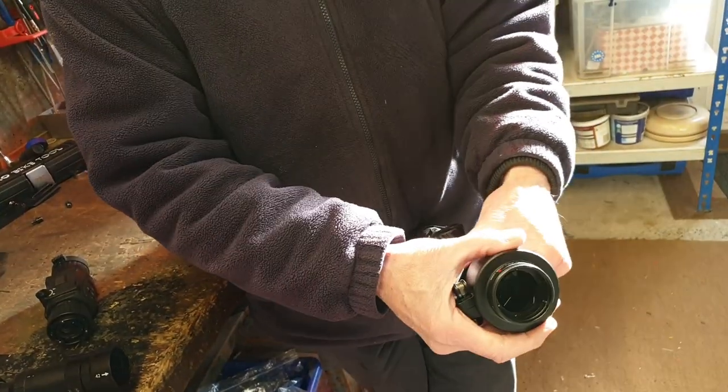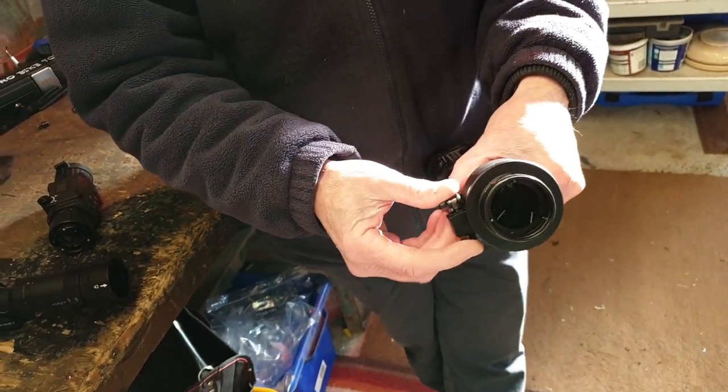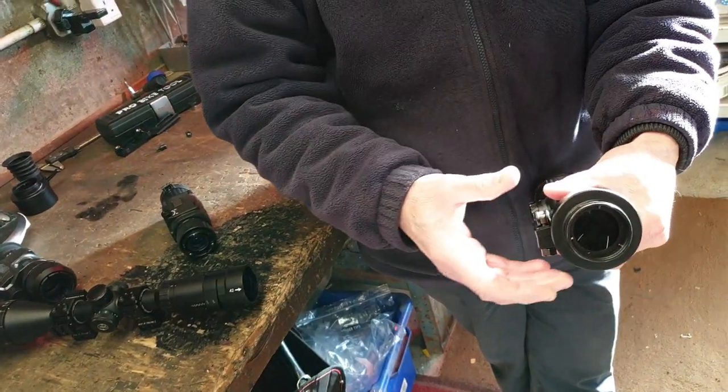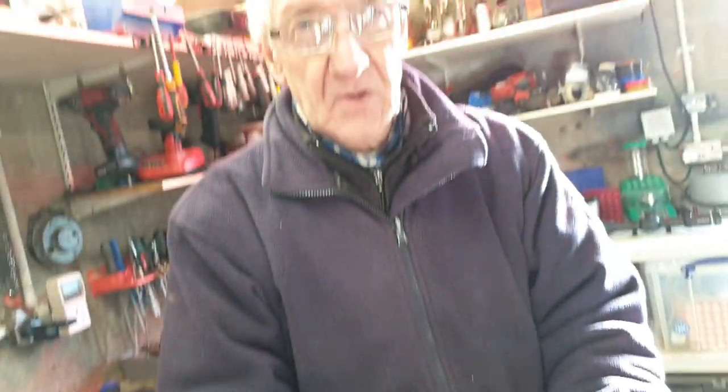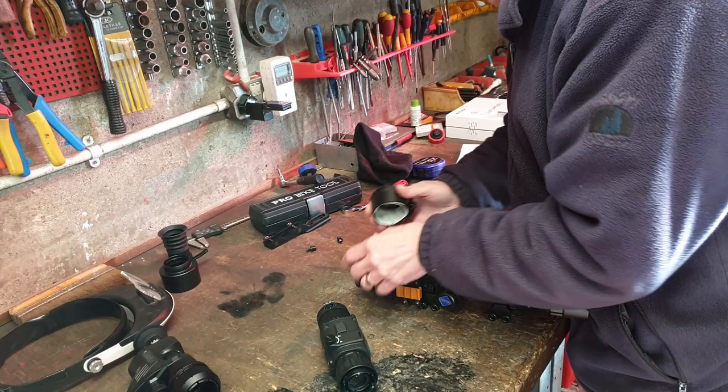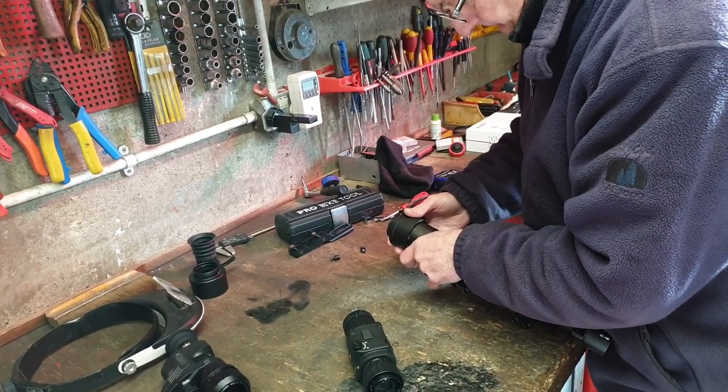There are other adapters available — a company called Smart Clip make an adapter that works with the Hike Micro, replacing the standard clamp with one that's a much snugger fit onto the objective lens. You give them the diameter of your objective, it's specific, and within two millimeters it's a very tight fit. Everybody says it holds zero well, but you're looking at another £150 for a Smart Clip adapter. The key takeaway: leave the scope adapter on the scope for best zero retention.